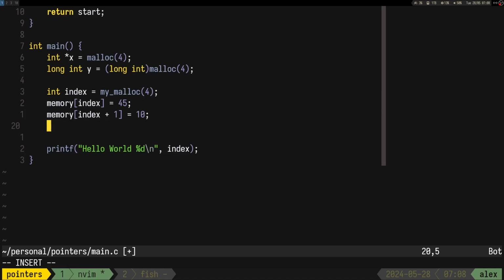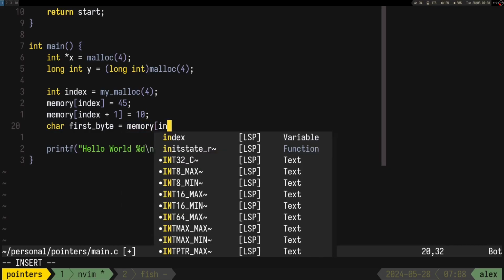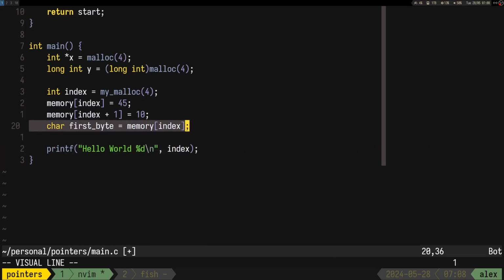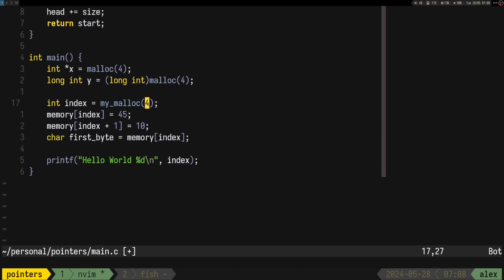I guess the easiest way to do that would be char first byte is memory index. This is the easiest way. But maybe we want to take all 4 at once, right? That's more of how it goes.